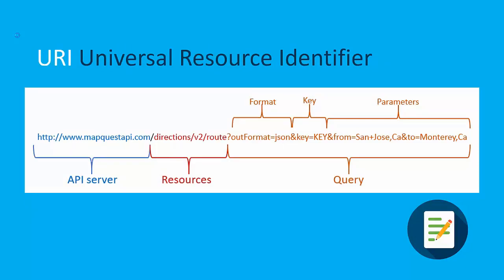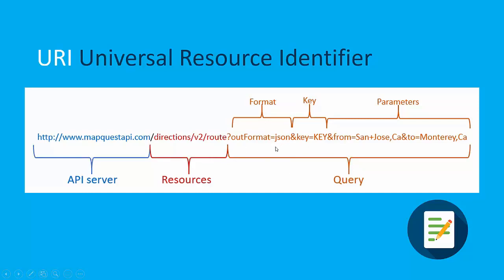It's similar to a URL, but identifies a specific resource. Let's take a look. And here you have the API server over here. It has the HTTP protocol named, and then the server location with the domain name. You have the resource that you're going to access. This would be the API information specific to that server. Then you have the query itself. This is your API query.